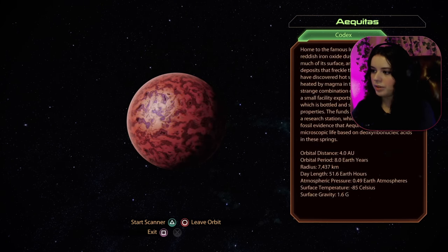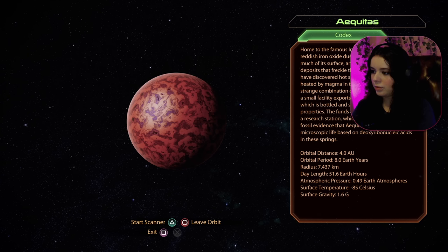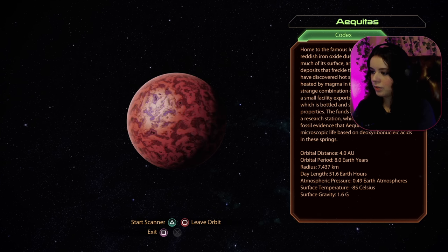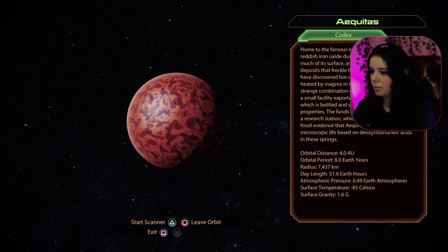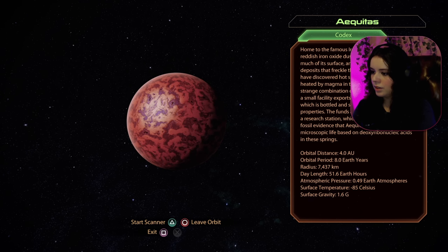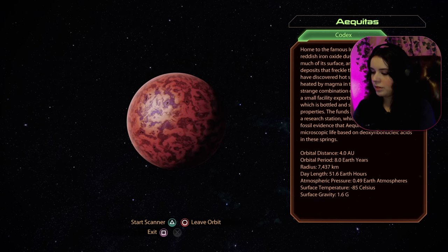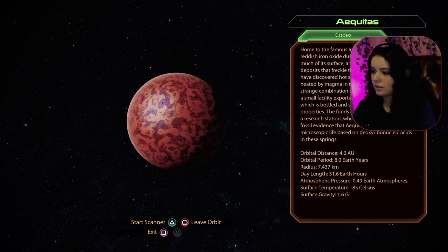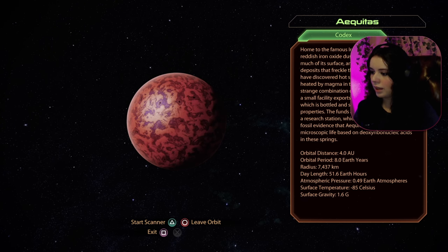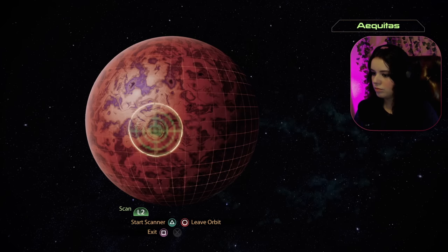Aquitas, home to the famous Iron Canyons, Aquitas has reddish iron oxide dust covering most of its surface. Significant blue cobalt deposits that freckle the terrain. Turian explorers have discovered hot springs and polar ice caps, heated by magma in the planet's crust. In a strange combination of science and husketerism, a small facility exports water from these springs, which is boiled and sold as having medicinal properties. The funds are then used to maintain a research station that has discovered some fossil evidence that Aquitas once harbored microscopic life based on deoxyribonucleic acid in these springs.